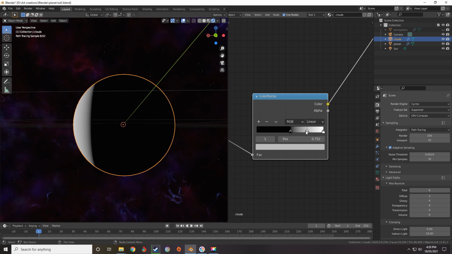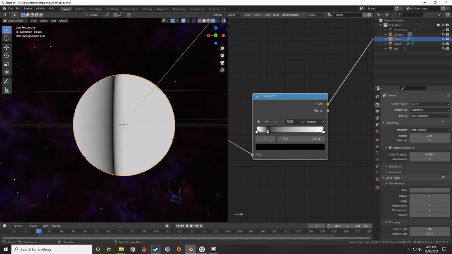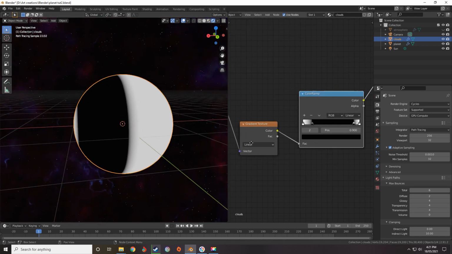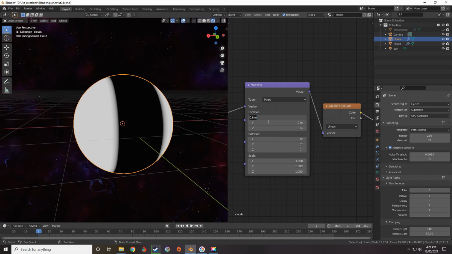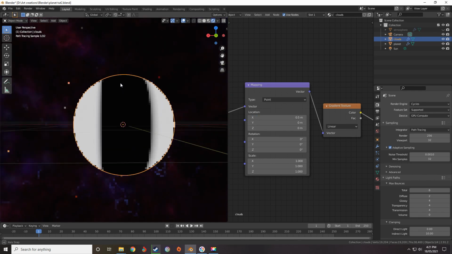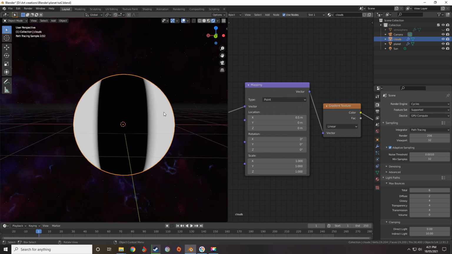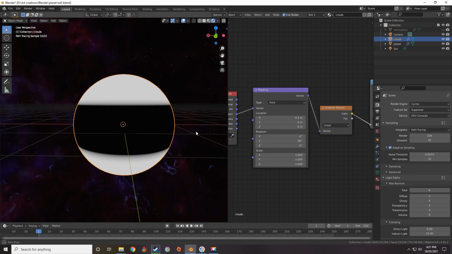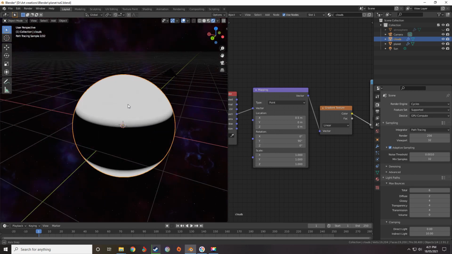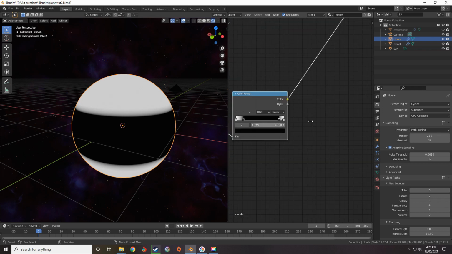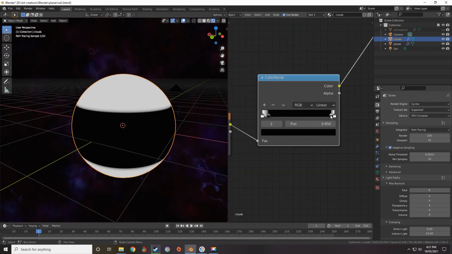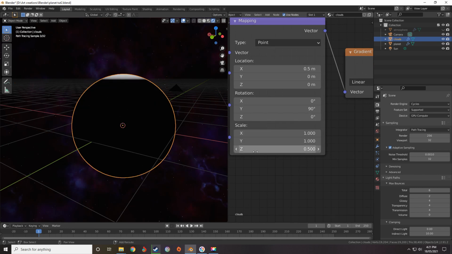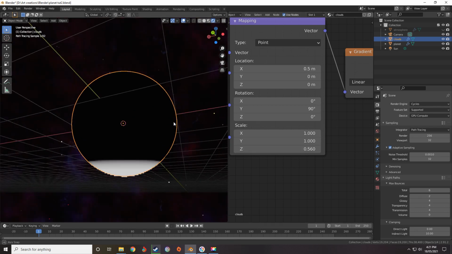So we'll add in another point on our color ramp, and then another one, set this one to black. And now we want to move the location to 0.5 on the x-axis, just so that it centers it, and we'll also rotate it 90 degrees on the y-axis. There we go. So now we've sort of got white where our poles are, but we'll just adjust our texture a little more. Alright, so adjusting the scale as well will help this. So yeah, just the Z, and then it's pretty much happening.